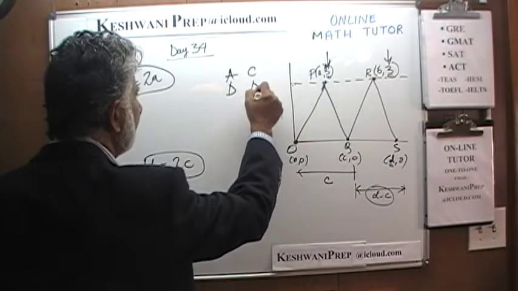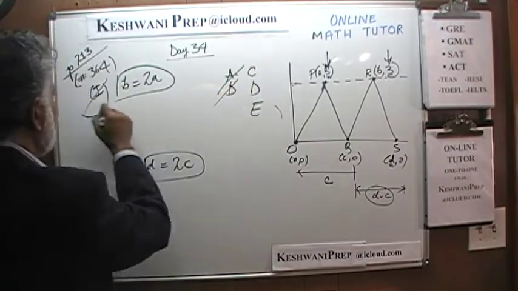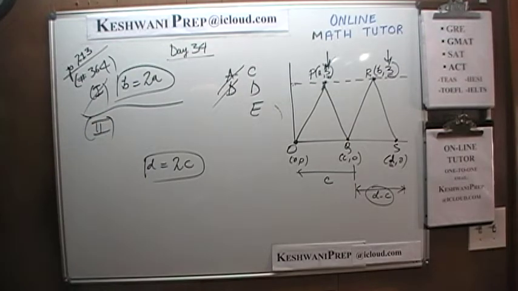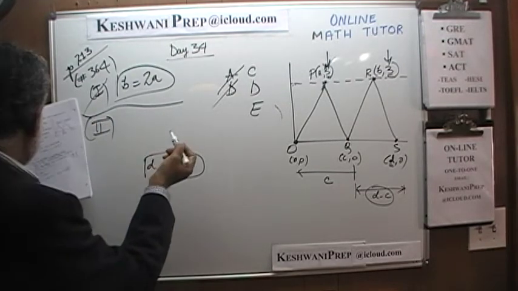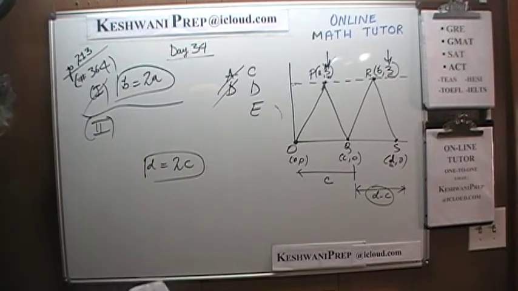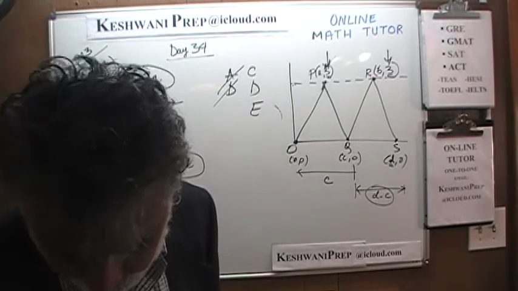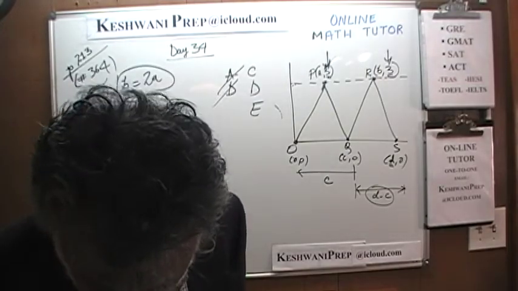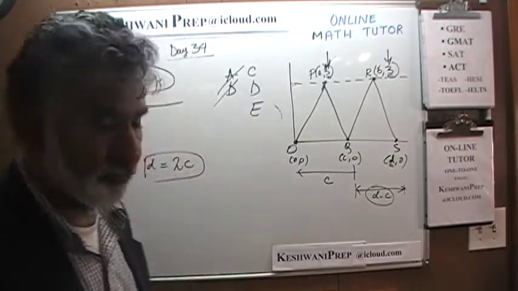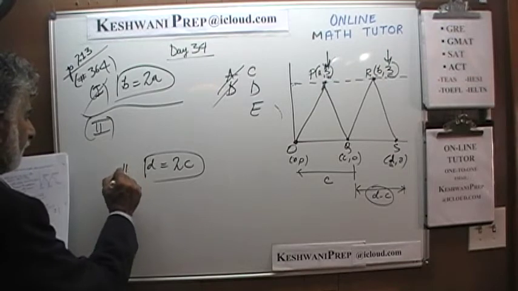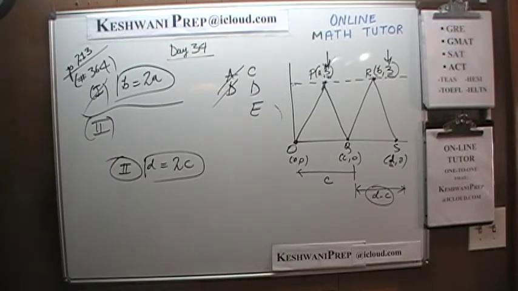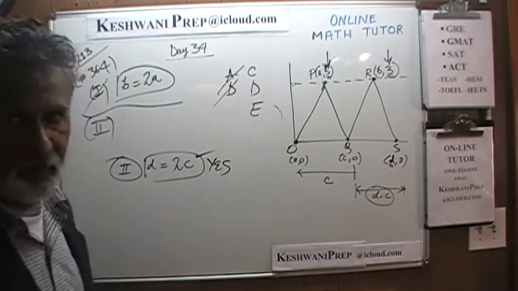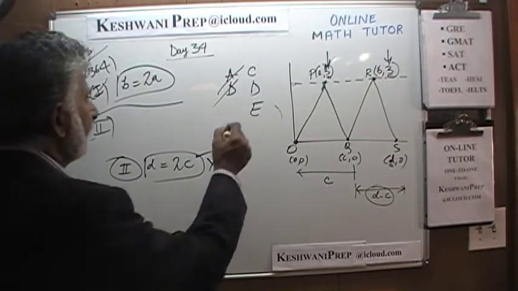A, B, C, D, E. The first statement does not do anything. Let's look at the second statement. The first statement is not sufficient. What do you suppose statement 2 says? Can you guess? You have the book in front of you. Take a look at it. In statement number 2, number 364, aren't they nice? This is statement 2. They tell us exactly what we're looking for. So obviously here, we have enough information. The answer is B.